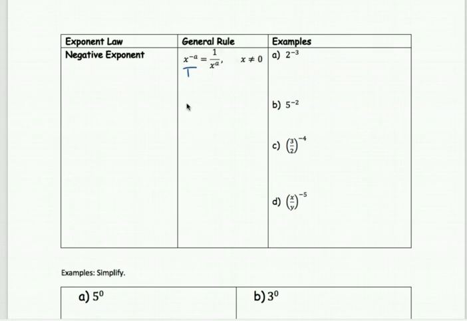And it's the same if you started with a negative at the bottom, like that. Same thing, you flip it, and then it'll be positive, and you don't write the 1 underneath, so it'll be x to the positive a. Okay, so this is the negative exponent rule. We are trying to get away from the negative exponent.